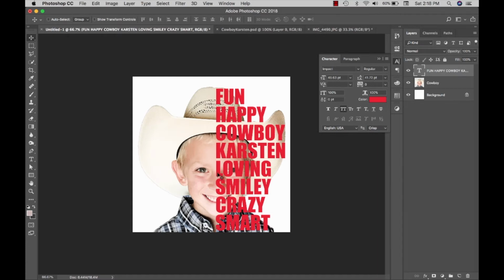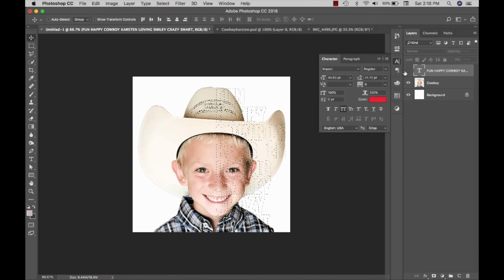What you're going to do is Command-click the T icon. Command-click the T. No, not Command-T. Cancel that. Hold down Command, and then over here in your Layers panel, Command-click the T. What that's going to do is get a selection for you. So now you have a selection. With your selection, we're going to toggle the visibility of that layer off. Click the eyeball next to the T there. That's going to turn the visibility off.